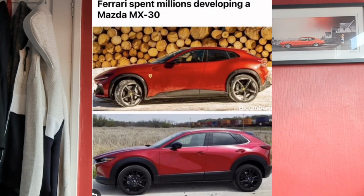Yeah, and that's not just Ferrari build quality either. Well, it probably is actually. Yeah, that's exactly what it is. Ferrari's terrible. You put the penny on the top and the V12 just falls straight through the car. It's an odd one, the Purosangue, because it does look like a Mazda CX-30. And you can't say it doesn't.